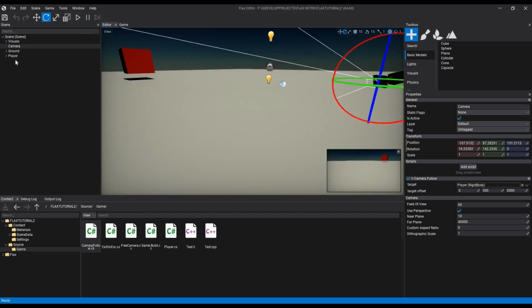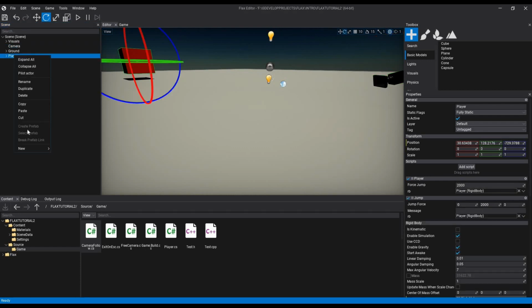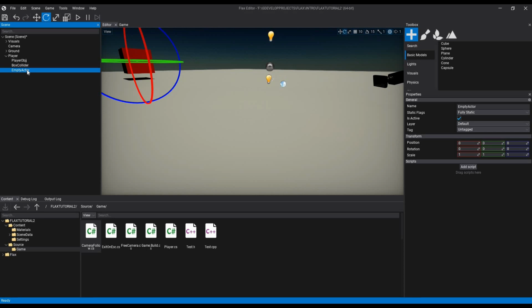Time to correct the jump function, which is not checking if on the ground before jumping, and which enables an infinite number of jumps. For this, under the player, let's create an empty actor, by right-clicking on the player and then selecting the new actor. Rename it to ground check, as we will be using it to place where to check for the ground. Move the actor to -50, which will place it at the bottom of the cube that we are currently using to represent the player.